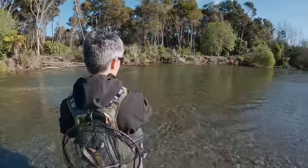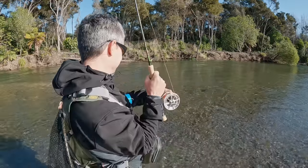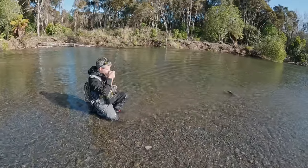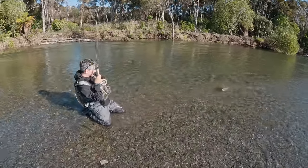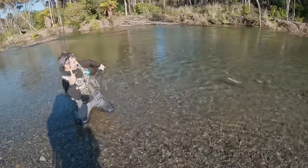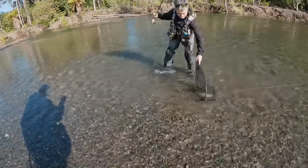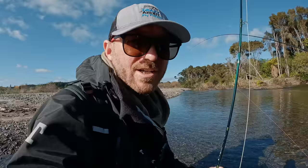Let's go and see. I think this one is bigger than you think. Pretty strong one. Your net is right behind you, just netted. You're trying to lose it, is it? Nice fish. Lovely thing. That's going to be Angel's dinner fish. So we'll leave him to deal with that. And yeah, we'll have a quick look at the last fish.